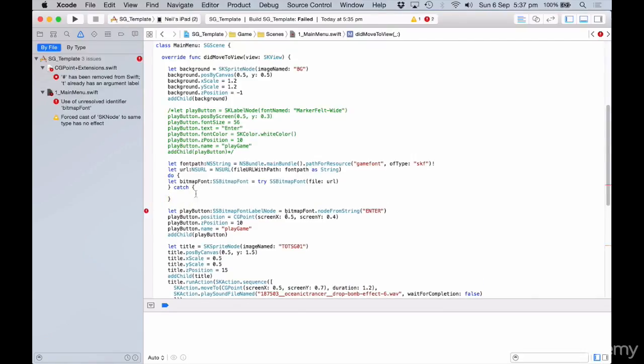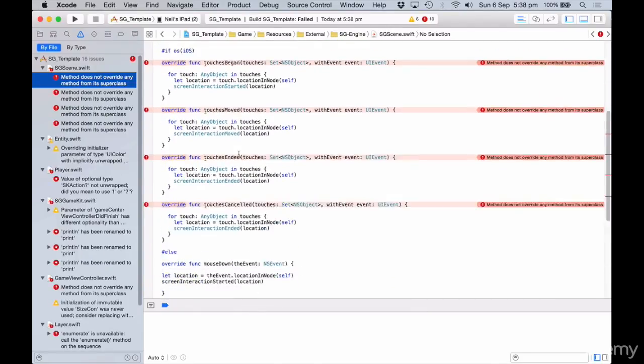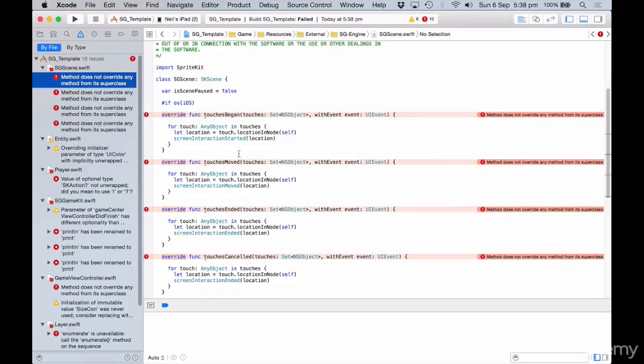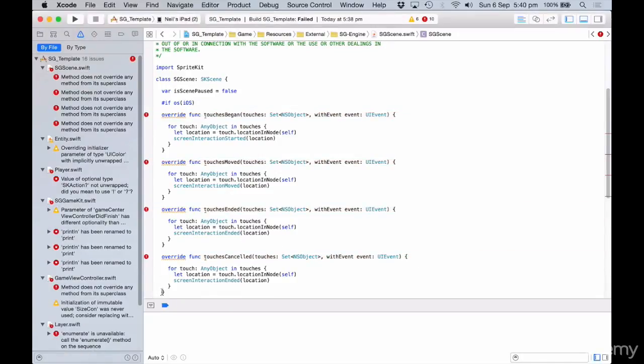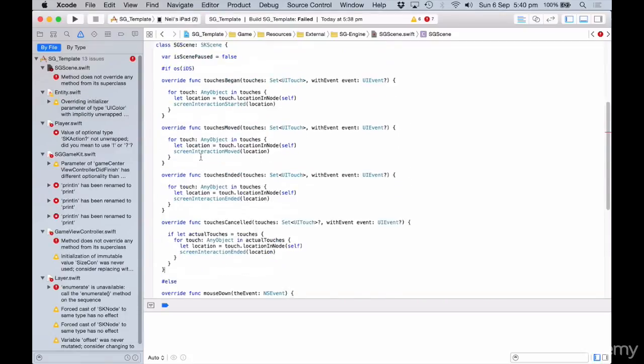And you'll notice now that print is just the word print, whereas it used to be println. Now when we come to our touchesBegan, touchesMoved, touchesEnded, touchesCancelled, there'll be a few changes. I'm just going to copy in the update for you. So basically they're changing from a set of NSObject to a set of UITouch.